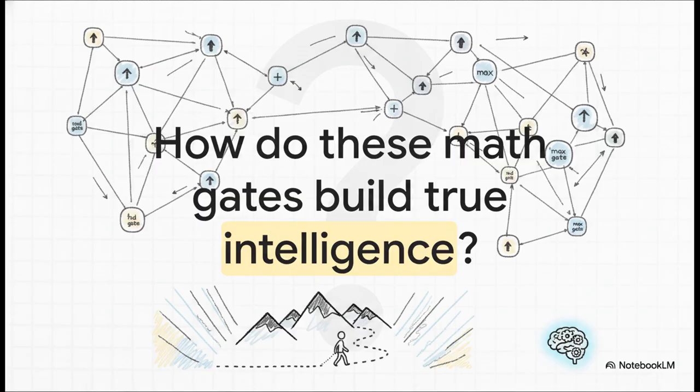Which really leaves us with a truly profound question to ponder as we wrap up. We've seen the simple local mechanisms, right? An add gate distributing, a max gate routing. But how exactly do these microscopic, rigid mathematical gates combine at such an enormous scale to create machines that can ultimately learn, recognize, and maybe, one day, truly reason? How does the simple, metaphorical act of feeling a slope and walking down a mountain mathematically build the intelligence of tomorrow? That is the absolute magic of machine learning.